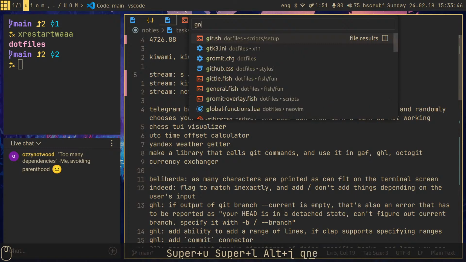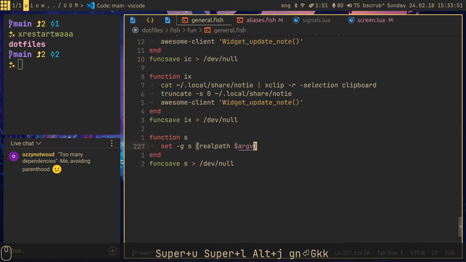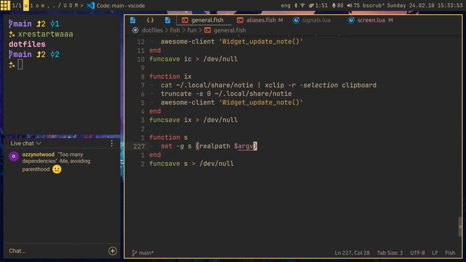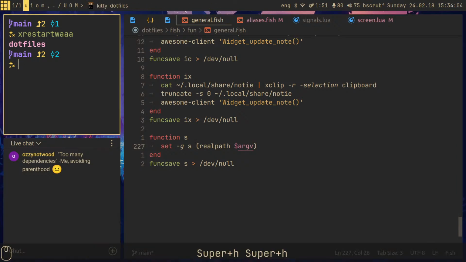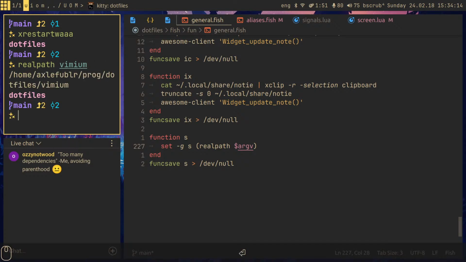I think it should be in general. I don't remember. Yeah. So this is a fish shell kind of thing. I don't know how to do it on bash and zsh. I only know how to do this kind of idea on fish shell. We use realpath. Let me show you what realpath does. We specify realpath and now a path or multiple paths. And we get the full path of this relatively specified path.